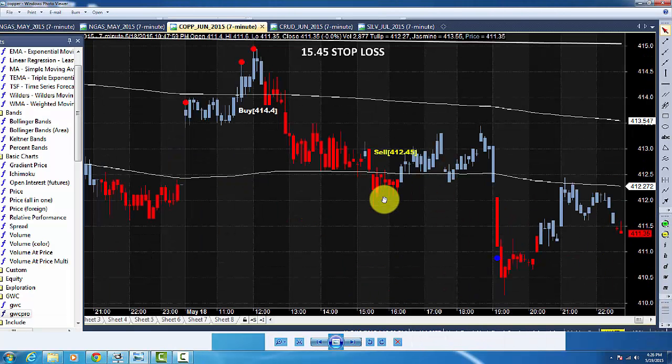The maximum stop loss for copper is 4 points. For example, consider the trade entry generated at 412.45. The maximum stop loss will be 416.45. The maximum is 4 points; it is wrongly mentioned as 15.45. So the maximum stop loss zone for copper is 4 points, and the profit booking targets are: first target 3 points, second target 4 points, and the third target 6 points. Again I am saying that you may get a reversal entry within this stop loss zone. It is a maximum stop loss. Once you get any reversal alternate signal, you need to reverse your position and close the existing position at that particular price. So this is how you can use GWC Pro indicators.